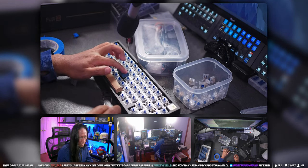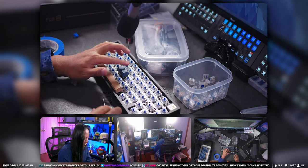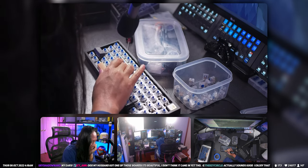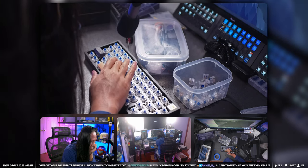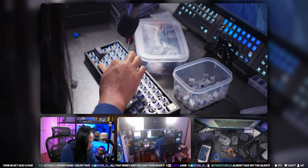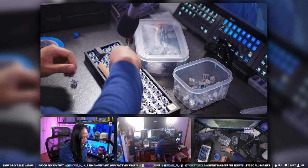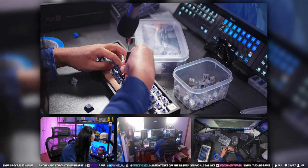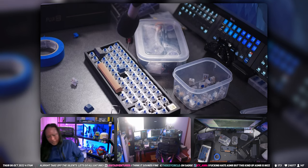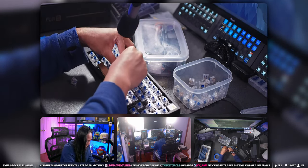That doesn't sound as bad as I thought it was gonna sound. That actually sounds alright. Maybe you can't even hear it. Maybe I should put in switches that actually make noise, but I don't have any other switches. These are the only ones I have left. I'm not getting ink blacks. If I do buy switches, I'm just gonna get some cheap Akko stuff. Yeah, this is an Akko switch. Let's try this one. Let's see how this sounds.